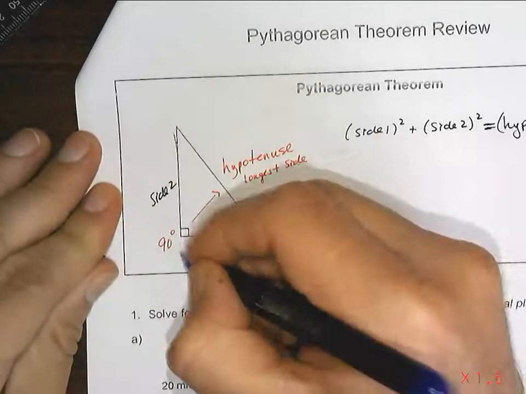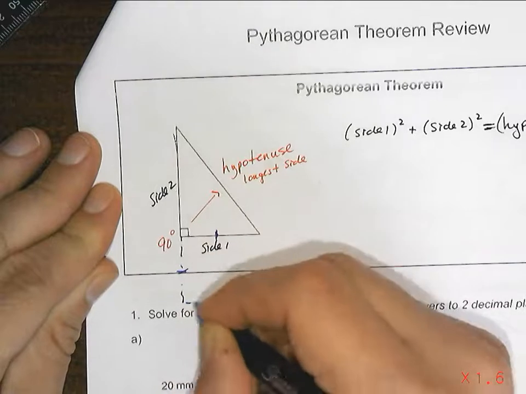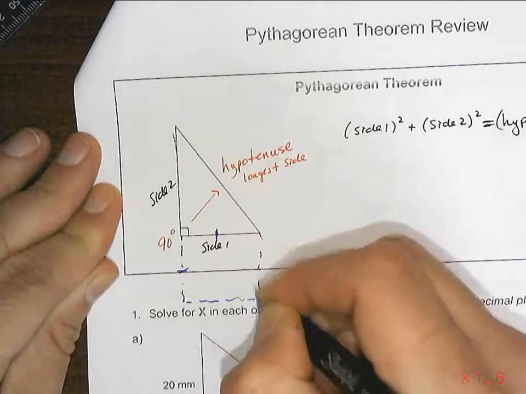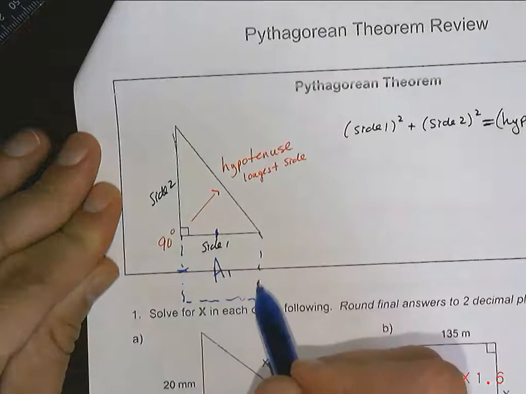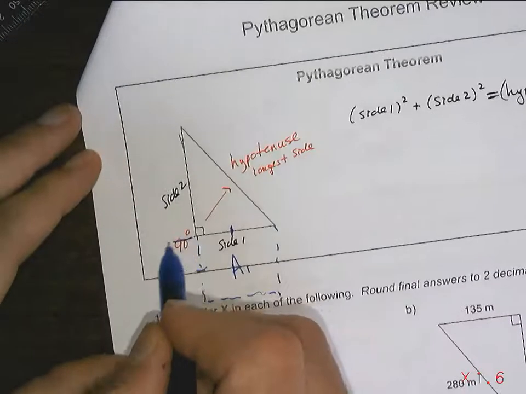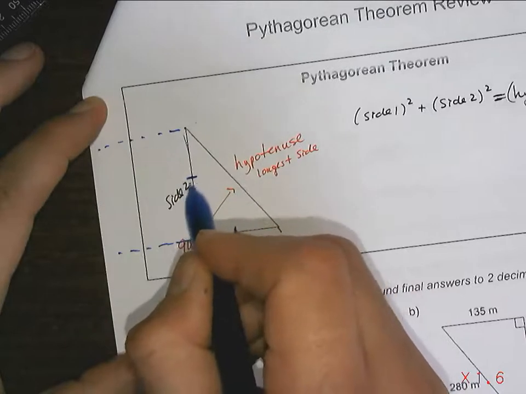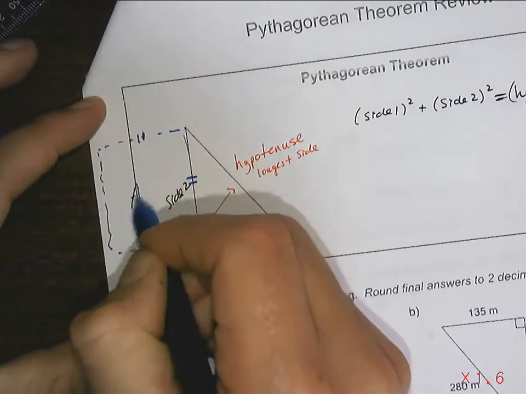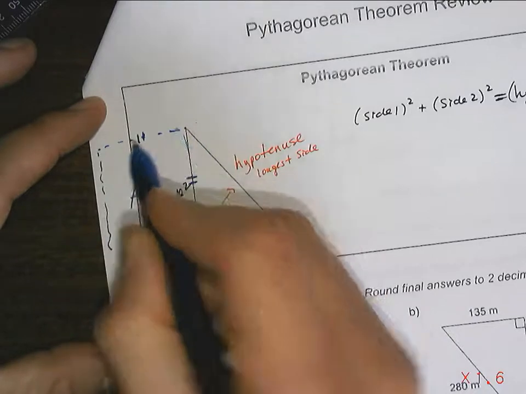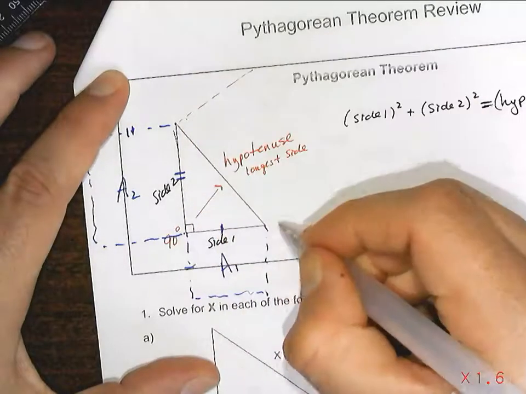To be honest with you, Pythagoras didn't really see it that way. He saw it like this. He took this side length and he put an equal length here. And what he came up with was an area, and this was area 1, given by side 1 times side 1. They also noticed that if they took a side length equal to this length, they got what they called area 2, and it was this length times this length. And they noticed that it was actually equal for all right triangles.